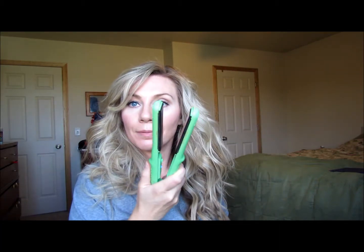Okay, here we go. This is what you do if you don't want your hair to look too done. I call it the modern messy beachy wave. So this is too curly for me. So what you do is you take your straightener and run it over some of these curls and flatten them out a little bit. And hey, you have to figure out what works for you. I like my ends to be straight because I like it to look really messy and undone. So I'm just gonna start taking pieces and straightening them out. This is a lot of work to make it look like you didn't do that much. It takes more work to make it look like you didn't do that much. But this is just how I get, and I really like my ends to be really straight. I don't know why, that's just the look I'm liking these days.